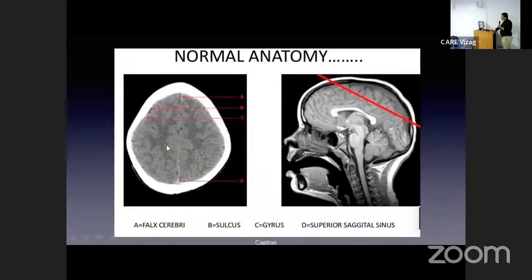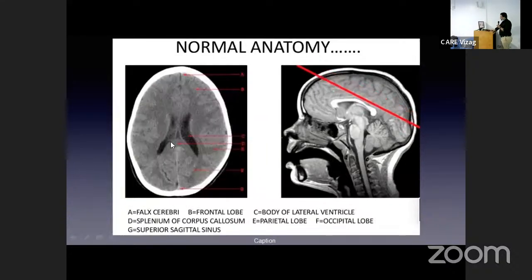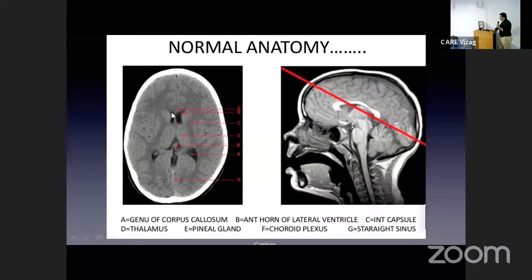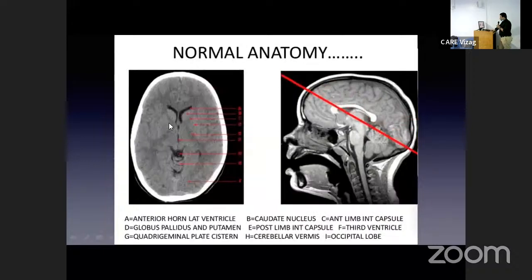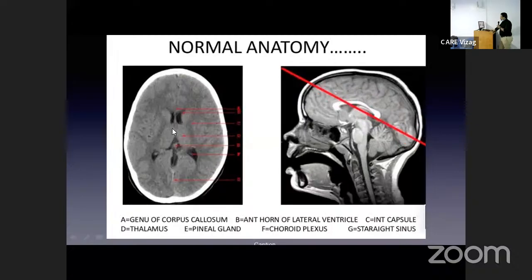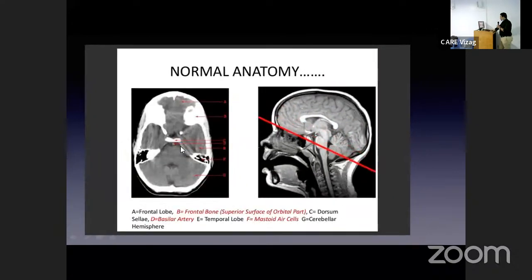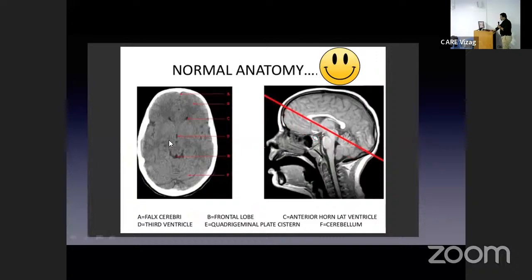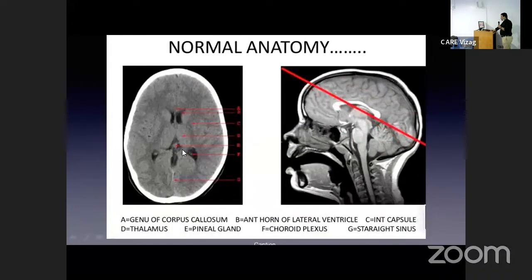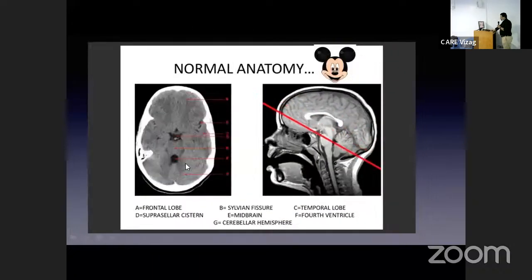Another cut, and the white matter, all this we know, the white matter is known as the centrum semiovale. At the higher levels, anything higher than the lateral ventricles, we call it the centrum semiovale, and anything at the level of the body of the lateral ventricles or beneath is known as the corona radiata. Basically, white matter is nothing but communications between gray matter structures. They end up as a projection communicating between two gray matter structures, and they leave as corticospinal tracts into the brainstem, and they go and enter into the spinal cord.